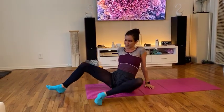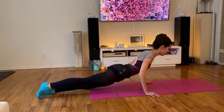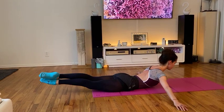8 times with the pointed feet, 8 times with the flex. Alright? Let's start with the pointed feet.